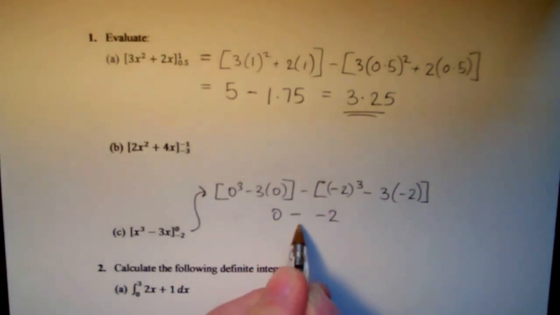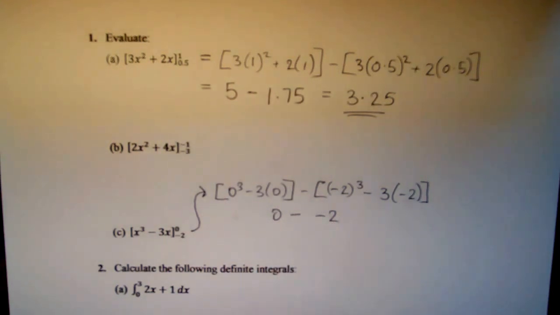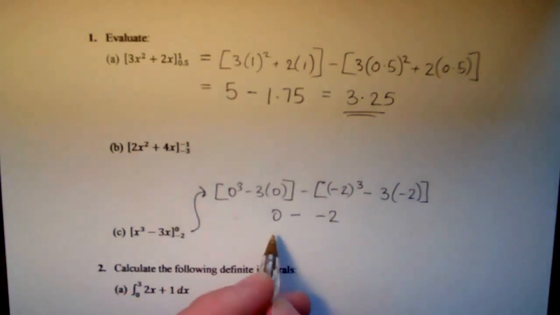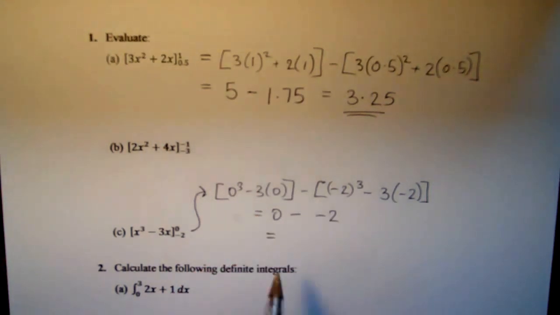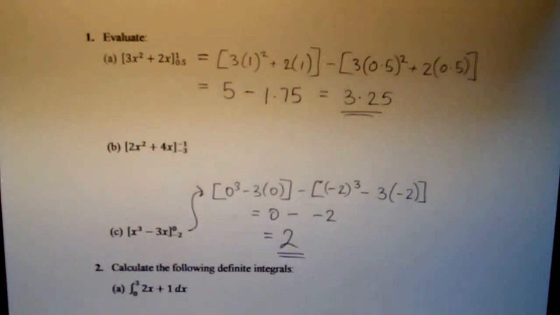So we've got 0 minus negative 2. Okay, and that is simply just 2. In fact, there should be equal signs all the way here. So the answer here is 2. Okay, so that's fairly simple then. By the way, you can pause this video at any time if you want to make sure that you're following okay. You don't have to do it at the pace that I'm doing it at. Obviously you can go back as well and start again.